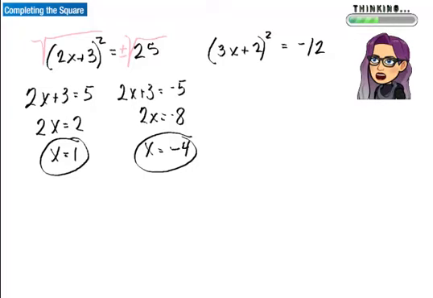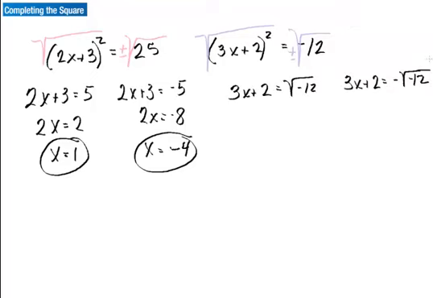Let's look at our next one. Got a little bit of a funny thing going on here because when I take the square root of both sides, I'm going to have to take care of that negative. All right, so here we have them listed. What I'm going to do is solve this square root first before I do anything to this 3x plus 2. I see that there's a negative, so that's going to be an i. The 12 is 4 times 3. That 4 will come out, make it a 2 on the square root of 3. Likewise, over here, you'll get the same thing. You'll just have a negative 2i square root 3.